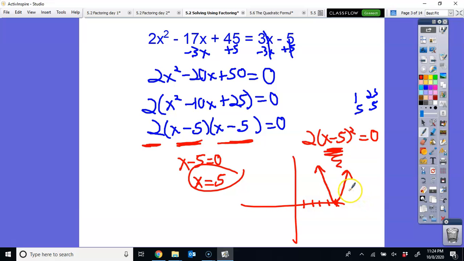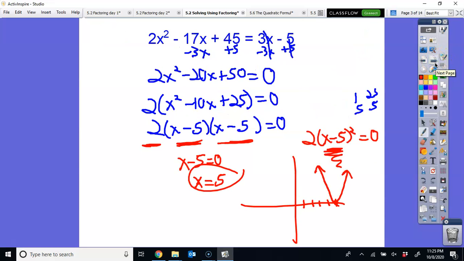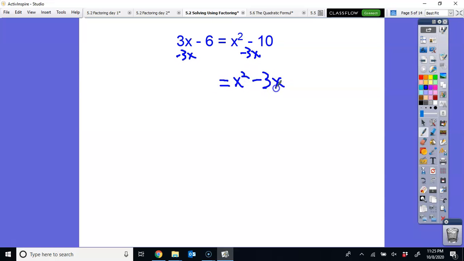So when you're solving these equations, you're finding the x-intercepts like we did earlier in the chapter by breaking this equation that's in standard form apart into simpler, easier pieces. Sometimes you'll run into some that are kind of ugly looking like this, where you have x squared on the weird side, like some of you would say. What I would do is I would subtract the 3x over here. Notice I would put x squared minus 3x. Don't put the 3x first. Then I would add the 6 over here to the negative 10. That would give me negative 4.